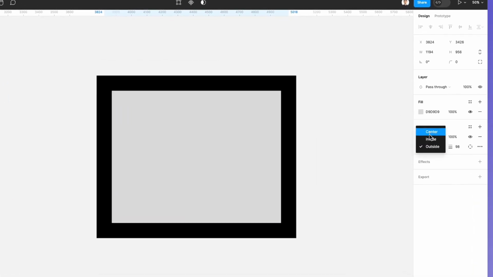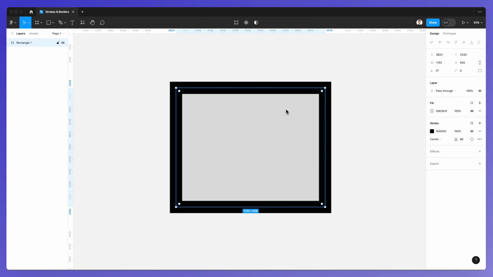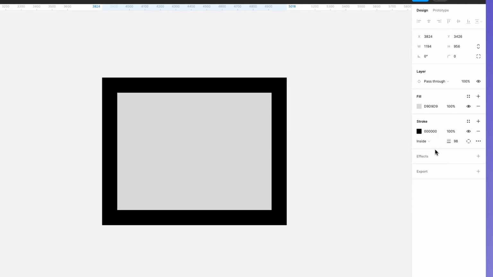And you can also center it, so it's going to be a middle way in between outside and inside. So this is going to be key in a lot of different nuances, situations, so definitely keep it in mind. We're going to keep it inside for the sake of this explanation.